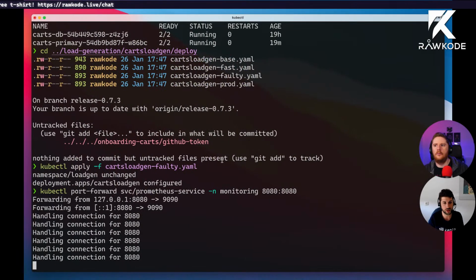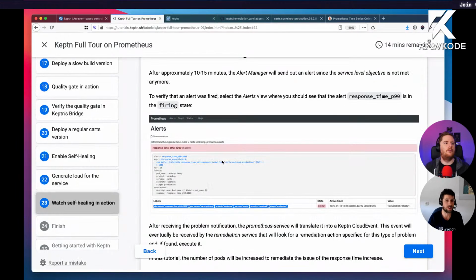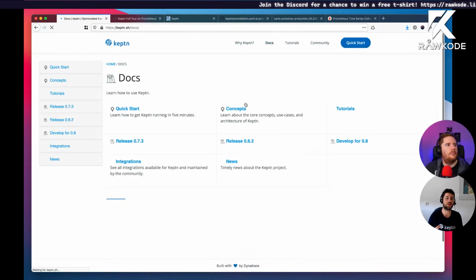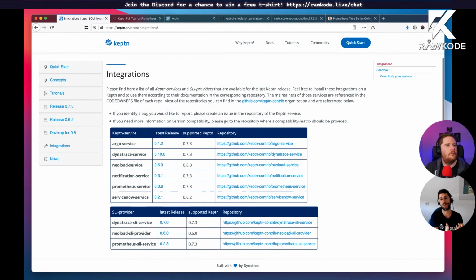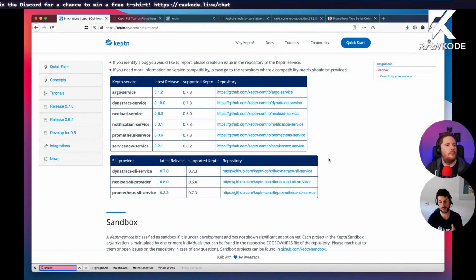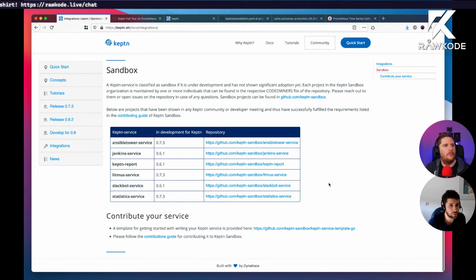We also have other integrations, for example, for the feature flags that I mentioned earlier. So for the feature flags, we have the integration of Unleash, which will retrieve the information from Keptn, translate this into an API call for Unleash, and turn off or turn on a feature flag. Yes, so we have a couple of integrations here.